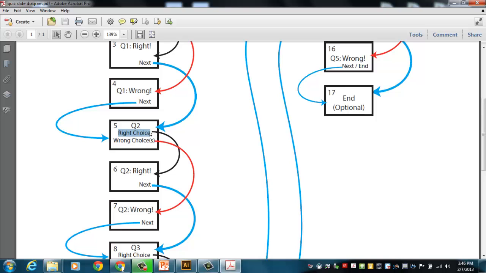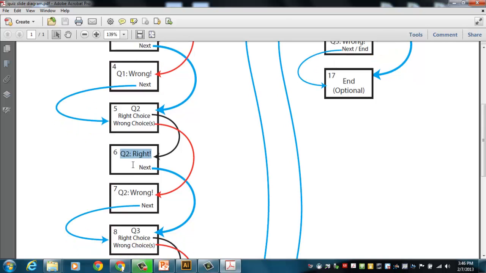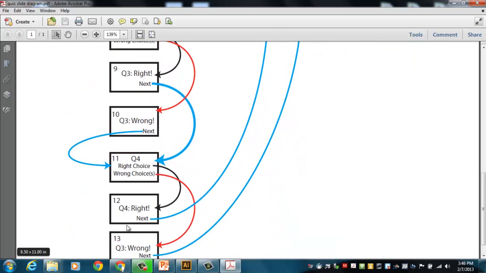All right, if somebody clicks the right choice, it's got to jump off to a page, and in my example here, I did slide number 6, jump off to a page that says, yep, you got question number 2 right. And also on this slide, there's got to be one that will jump you to question number 3, which in my diagram here, I have sitting down here on slide number 8. Now remember, if somebody clicks on a wrong choice here, it's got to jump you to a slide that says, nope, you got that one wrong. And then there's got to be like a hyperlinked shape or button or something here that jumps you to question number 3. Well, all right, and on it goes until you have 5 questions.